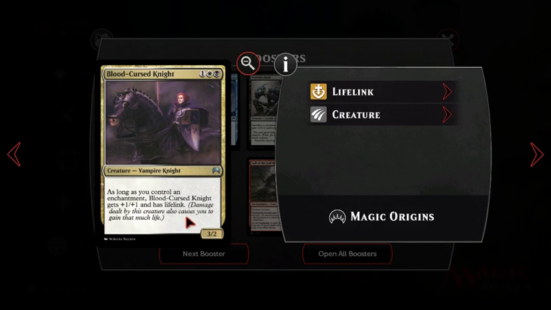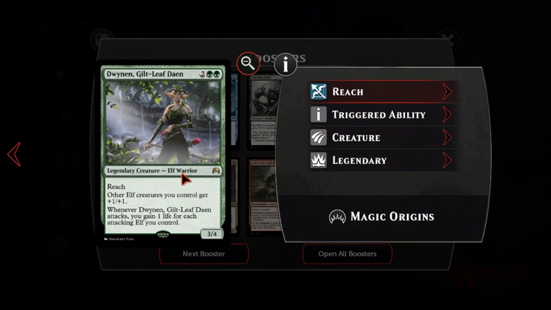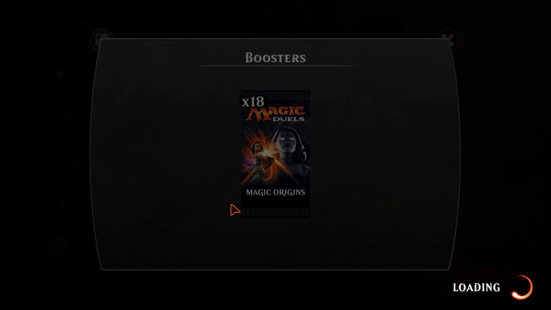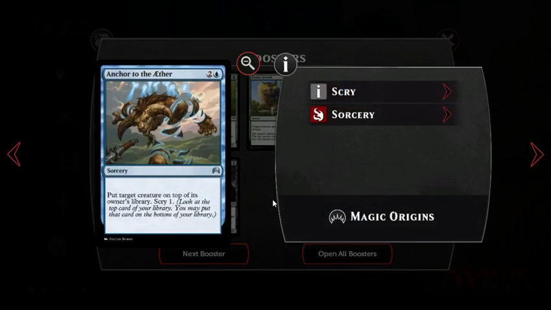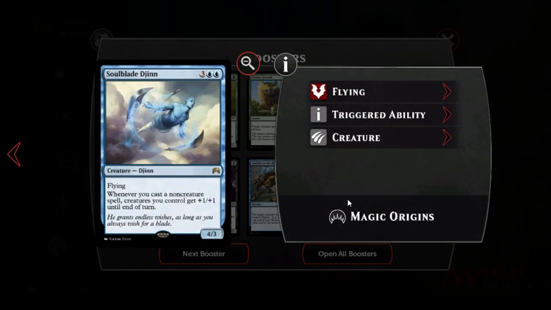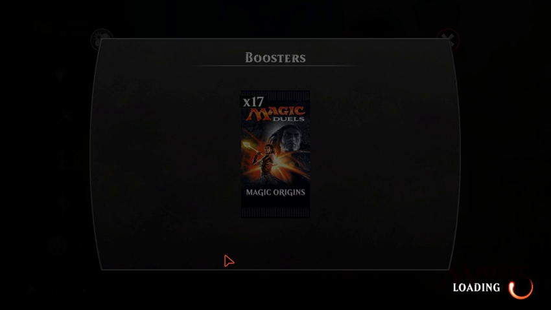We get Blood Curse Knight, Call of the Full Moon, and Dwynen, Gilt-Leaf Daen. Legendary creature, elf warrior. Reach. Other elf creatures you control get +1/+1. Whenever Dwynen, Gilt-Leaf Daen attacks, you gain 1 life for each attacking elf you control. Get Blightcaster, Anchor to the Aether, and a Soul Blade Djinn. Flying, whenever you cast a non-creature spell, creatures you control get +1/+1 until end of turn. Basically it's a prowess for all other creatures.